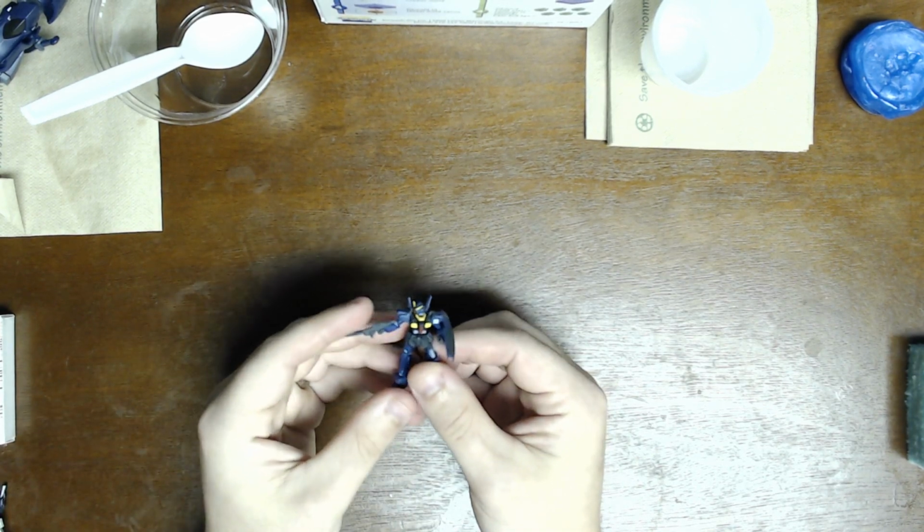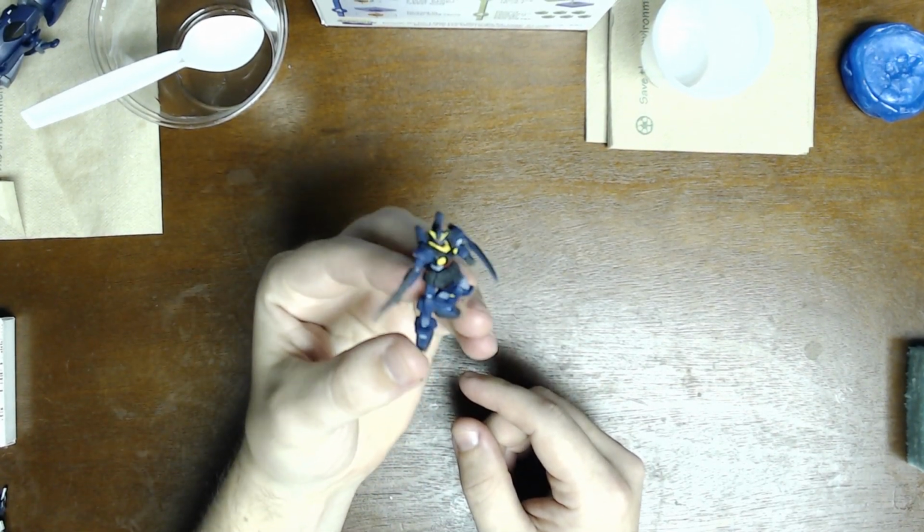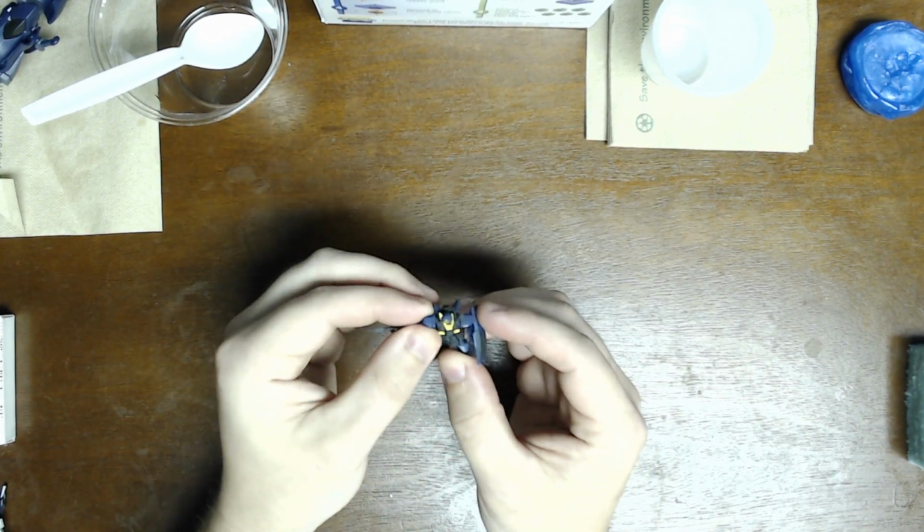So, what I wanted to talk tonight about are Gundam miniatures. It was a few weeks ago that a YouTube viewer recommended to me that for the Gundam RPG, I go out and pick up some of these guys. Wow, my hands are pasty. So if I pick up some of these guys, these are 1/400th scale Gundam figurines.